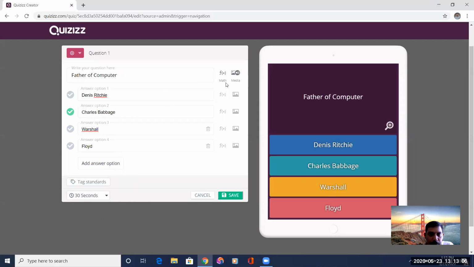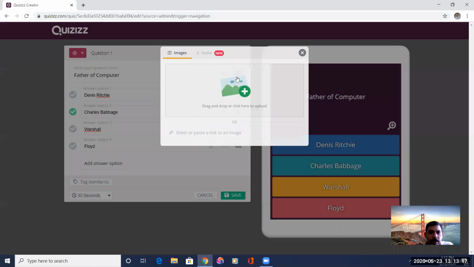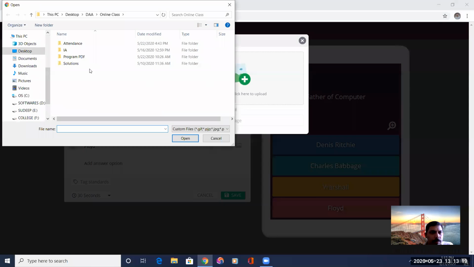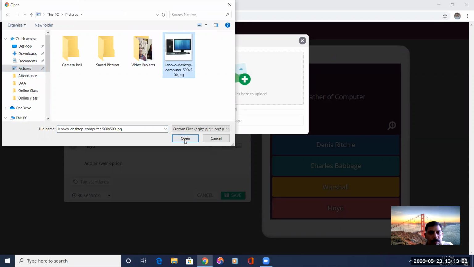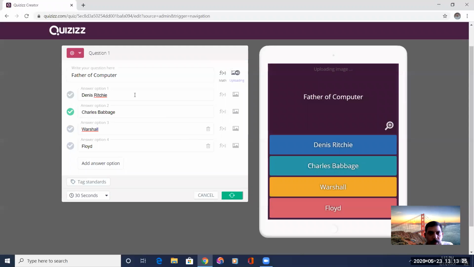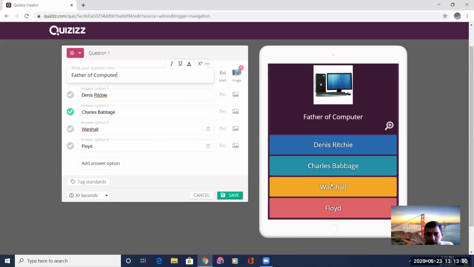Also, if the question is accompanied with any image, I can add the image by clicking at this. The image is added. So this is the preview of your question.